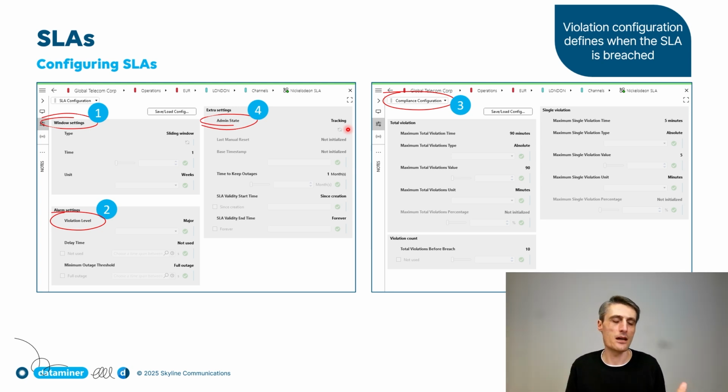If during the night between 2 and 3 o'clock you have agreed with your customer that there is a maintenance window and there will be some alarms generated, but you don't want to take them into account for your SLA tracking, well, put maybe a scheduled task in there that at 2 o'clock you put this on no tracking, and then at 3 o'clock you put it back on tracking, and whatever happens in between won't be taken into account for your availability figures.